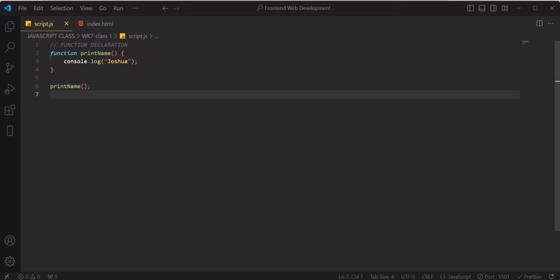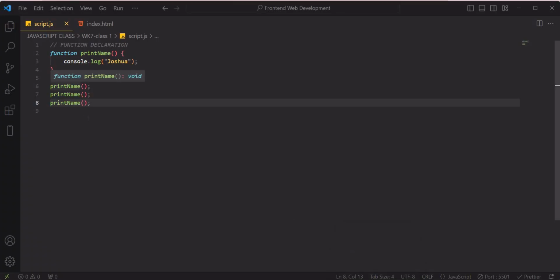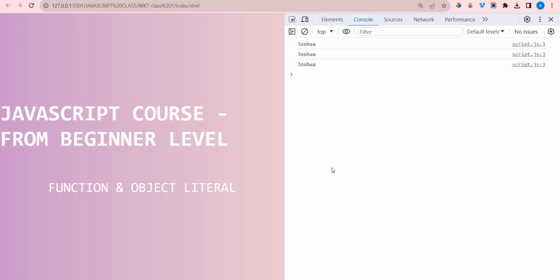What I'm doing here, console.log Joshua, is just manual. It's not dynamic. So whenever I call the function, even if I call it multiple times, and mind you, you can call a function more than once, what you are going to have is Joshua, Joshua, Joshua. But I want to call the function multiple times with different name values, and have the different names on my console.